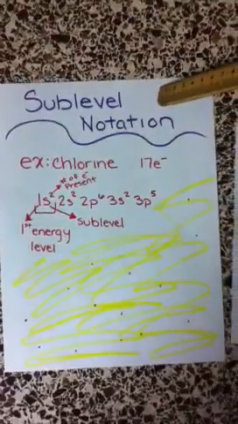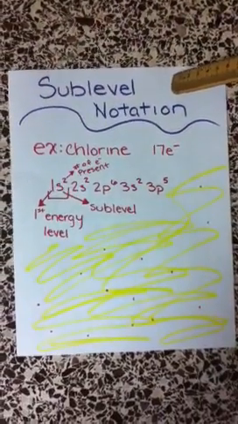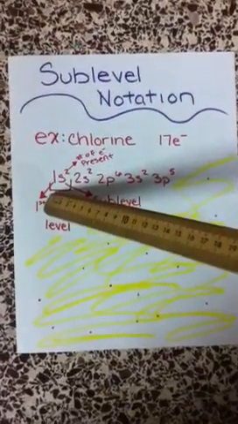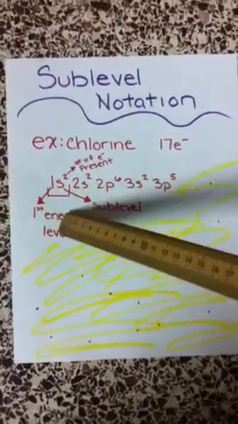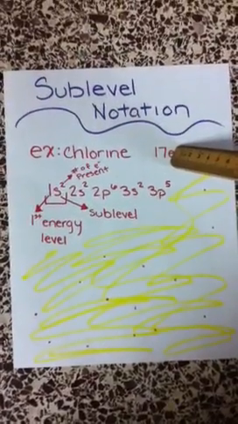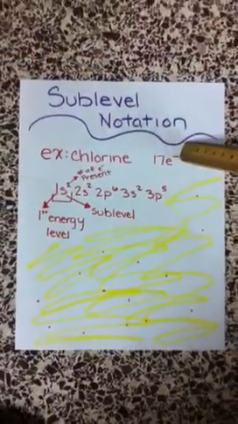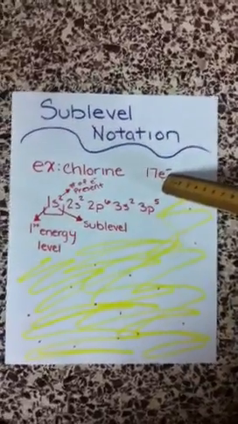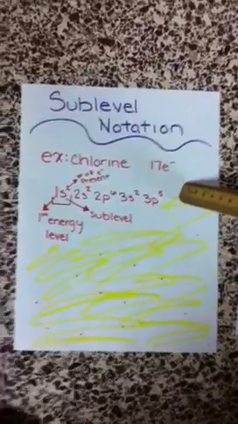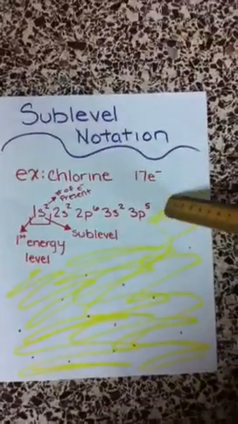Alright, this is sublevel notation. It's a lot like orbital notation, but it's a little bit easier to write. You're starting again with Aufbau's chart at the lowest energy, and you're writing the number of electrons and working your way up to the end. And again, you don't have enough to fill the last orbitals. Even though you have 3 orbitals and have a possibility of 6 electrons in the orbital, you only need 5 to reach 17.